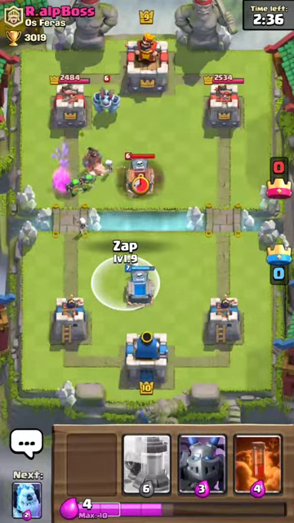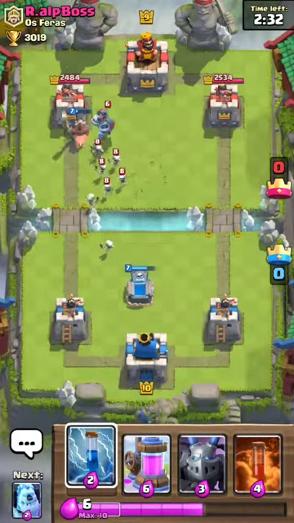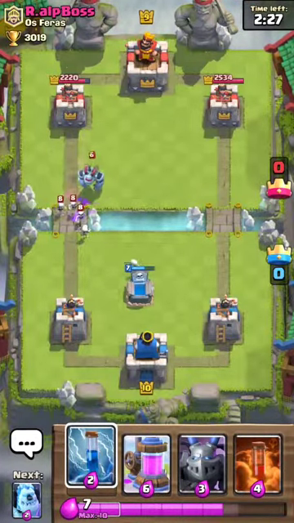Oh yeah, you do have to look at the down part, because I have to have 6 elixir to do the Ice Golem hog move. If you don't have 6 elixir, no way, Jose. It's not going to work.